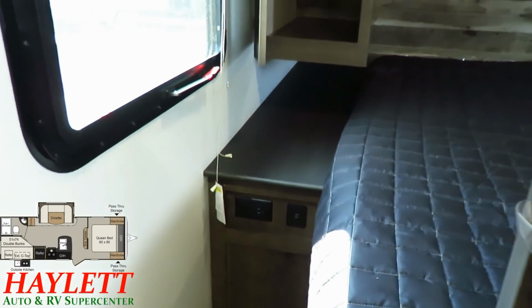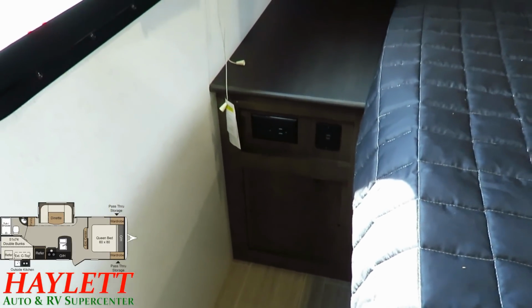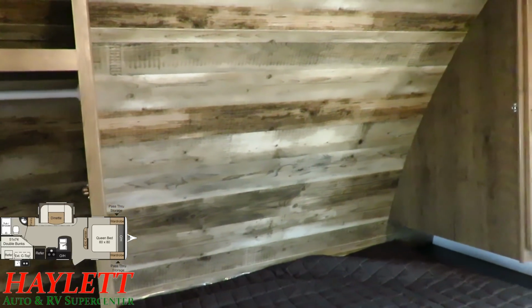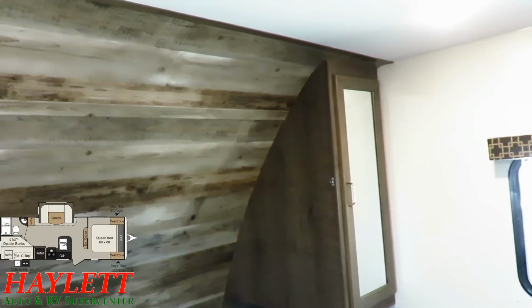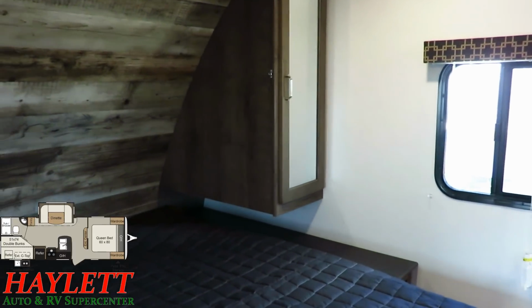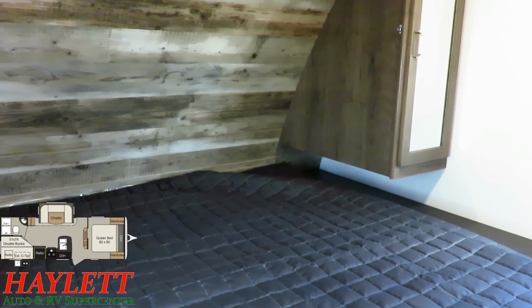Now, back on the USB train, we've got household and USB plugs on both sides of the bed. That's something that the Cherokee campers that we have been carrying here for many years at Haylett RV really nailed last year. Now this new shiplap front accent wall they've done right here, you're going to find that all over Keystone RV. They looked at that and they said, we like it, and we're going to do it all over the place. Now you've got big open side stands on both sides of the bed, so it is super CPAP friendly because you can have your machine right up by your head area.